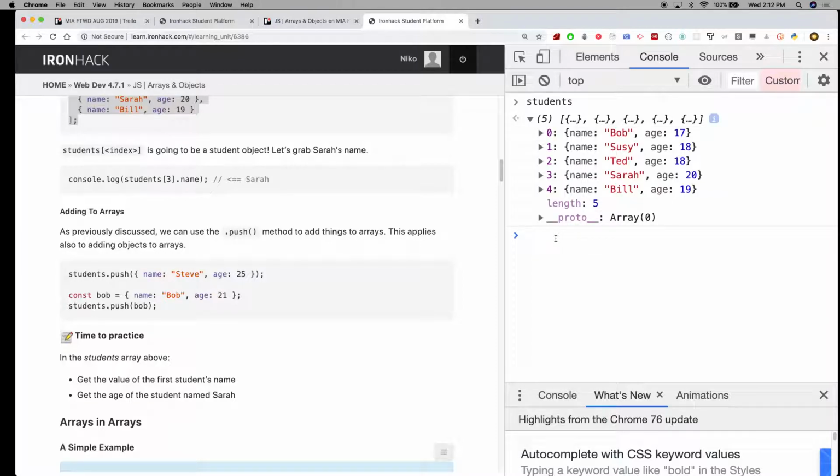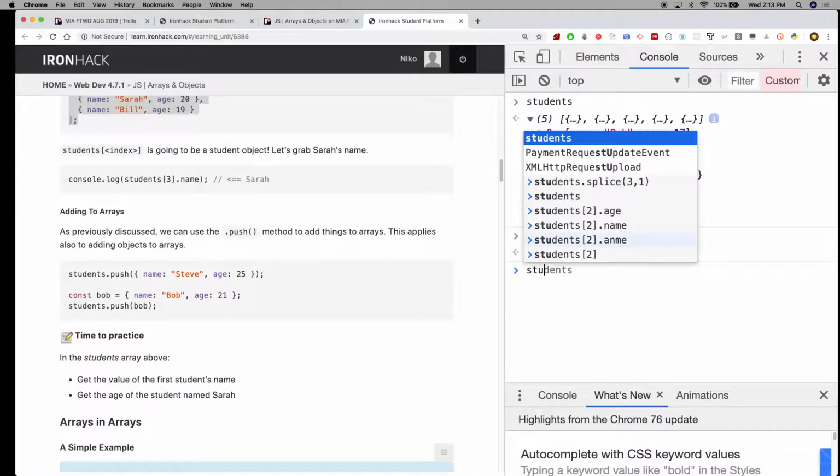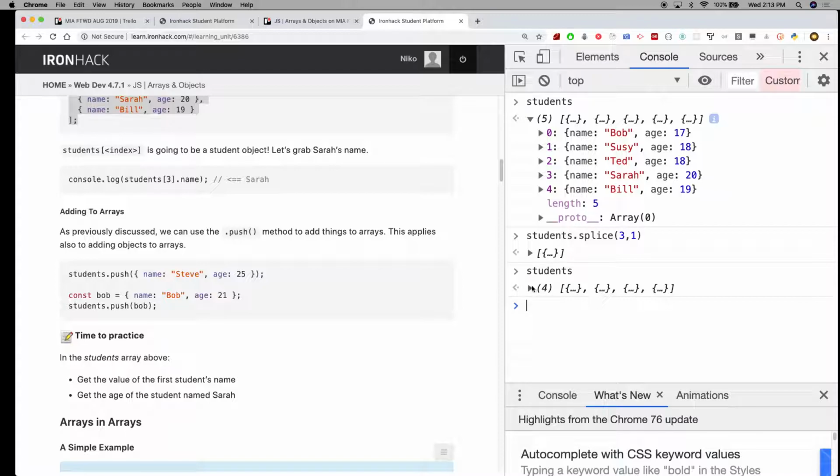Which one is she? 3. So what do I do? Dot splice, 3, and I only want to splice 1. Okay, and there she is, not there anymore.